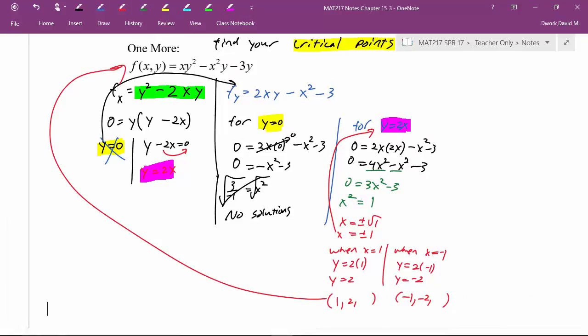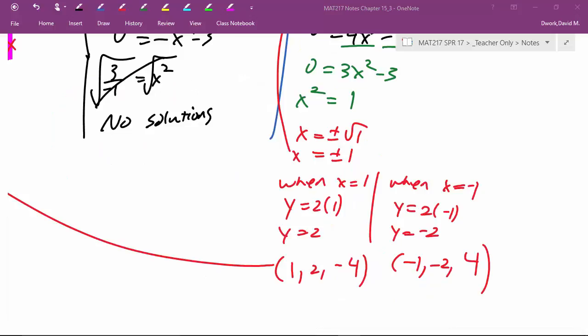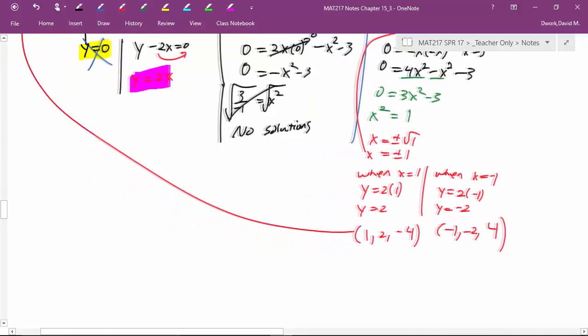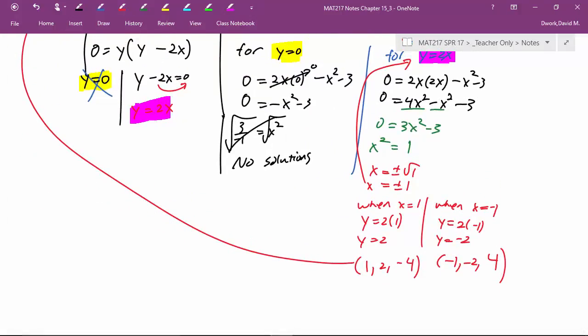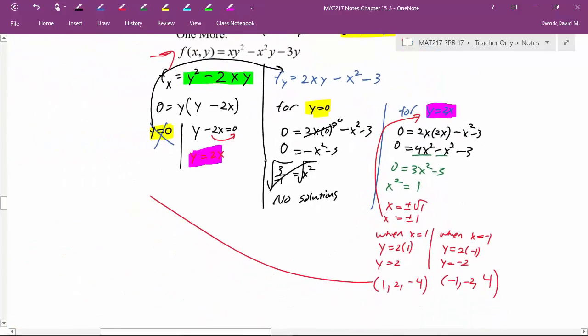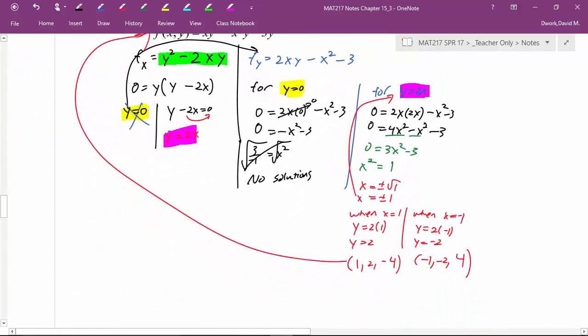Okay, I will pause the video. I'll be right back. Alrighty, so I substituted in those values, and for my z values, I got -4 and +4. I did it quickly because it doesn't really affect much as far as our answer goes, at least for demoing how to do the process for you guys. So if I made a mistake, let me know, but I think I did okay.